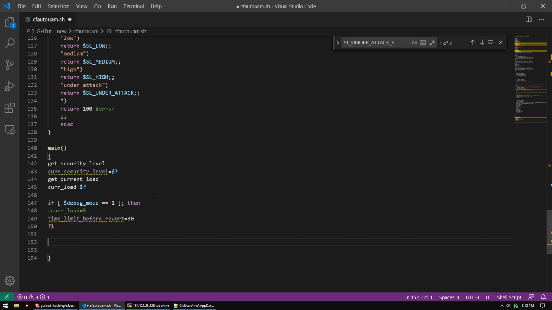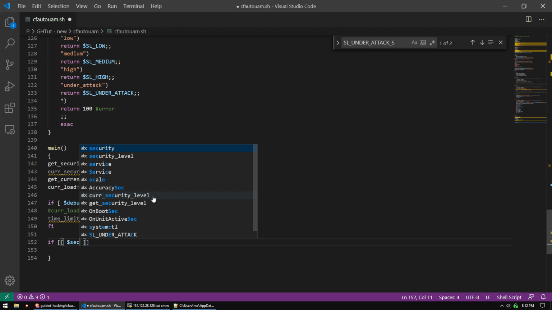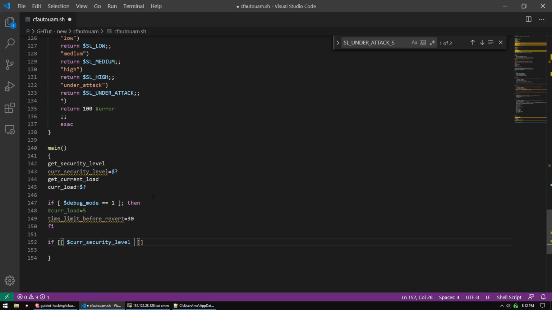Then after this, we're going to do if, but this time we're going to do double brackets, okay? And in between these double brackets, we're going to do $current security level equals quotation SL under attack, semicolon.